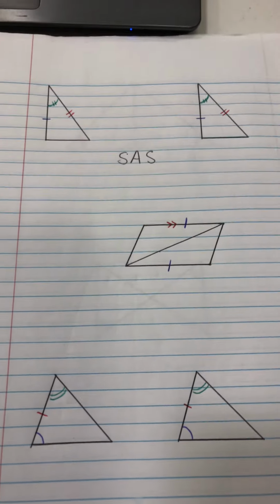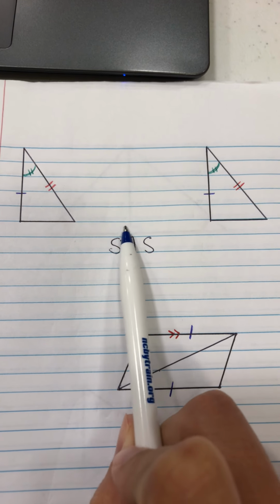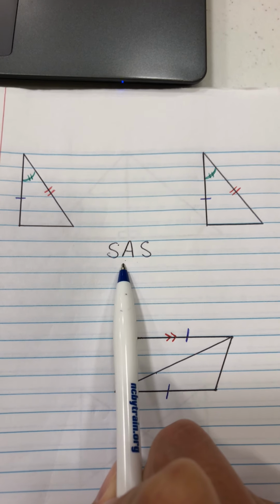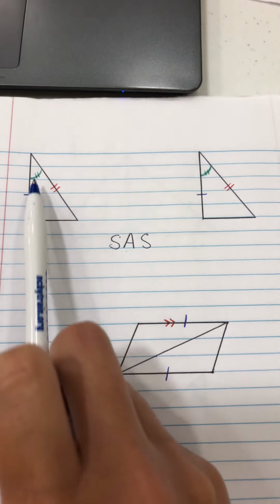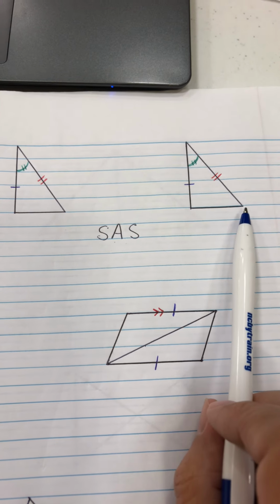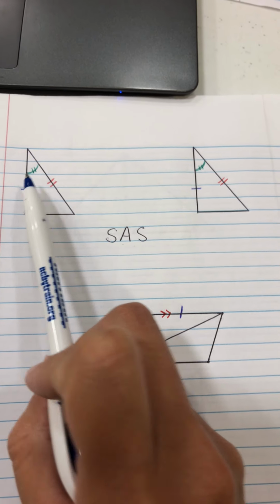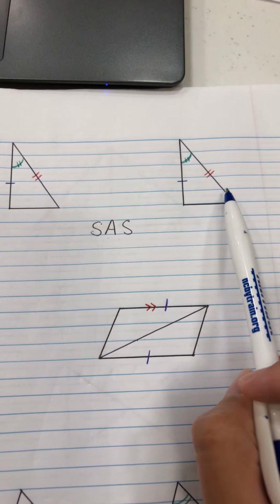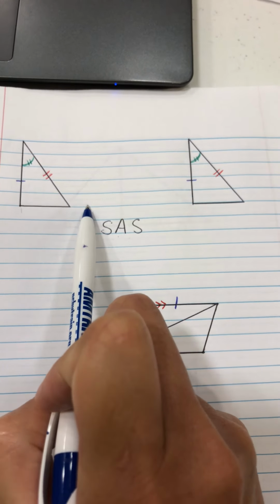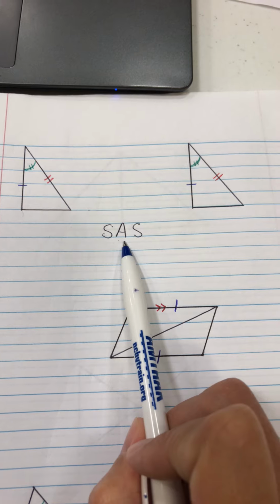Okay? All right, now look at this one here. This is an example of the side-angle-side. I want you to notice that when you write it, that A is kind of sandwiched in between the two sides. It's included between the two sides. That means when you look at your pair of triangles, I've got this side with the marking of that one. I've got a second side with a congruent marking over here. But notice that the angle that's hinged between the two sides is marked congruent to the angle that's hinged between these two sides. This is an example of side, angle, and then the side. Notice that the angle has to be stuck between the two sides in order for this method to work.